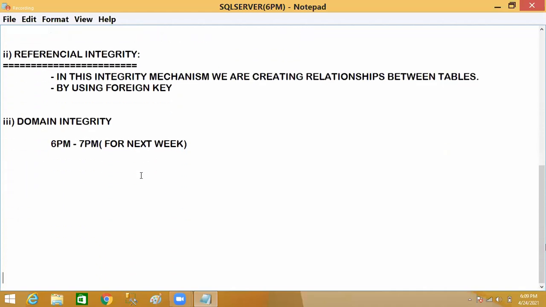And the next one is domain integrity. So what does domain integrity mean? Domain is nothing but a column. Every column is called one domain.